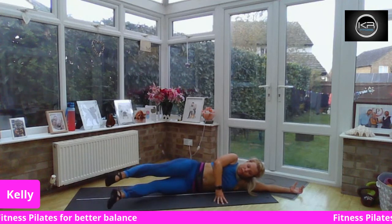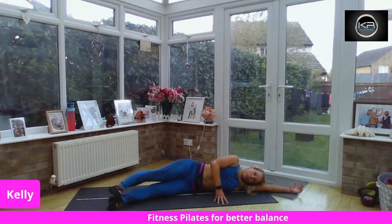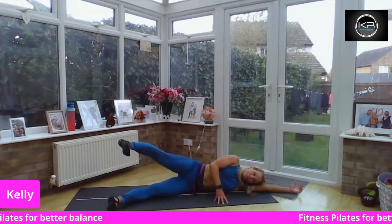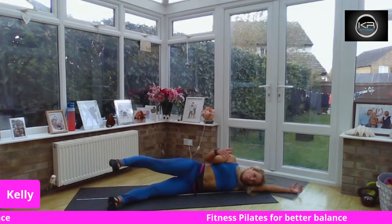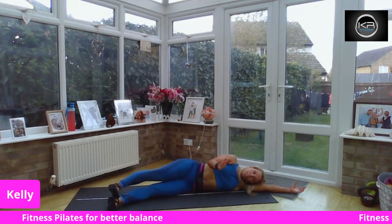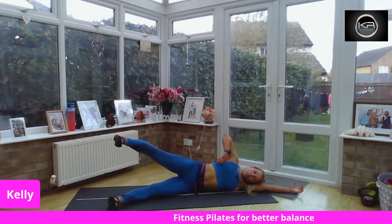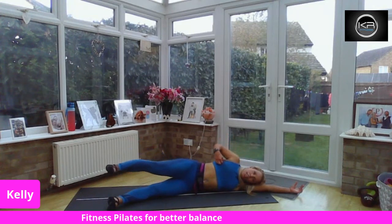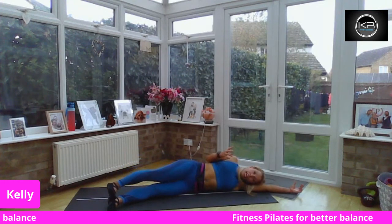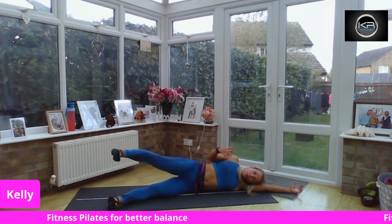Bring the legs 45-degree angle. Lift the top leg up and down. Flex the foot. You can lead with your heel if you want. And just feel really nice and strong here. You've got this lower leg down. You've got it slightly forwards, but your body's not slightly forward. Your hips are stacked. You're in this lovely long line with the body here. So you feel really nice and secure. You're not laying on the bony parts of your body. You're laying on the fleshy parts of your body. So again, that's not going to make you wobble.